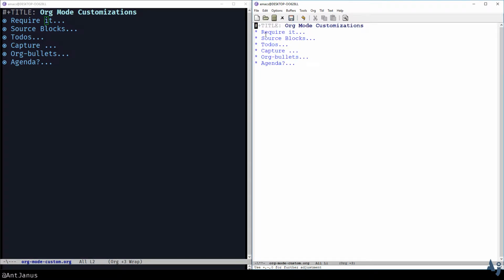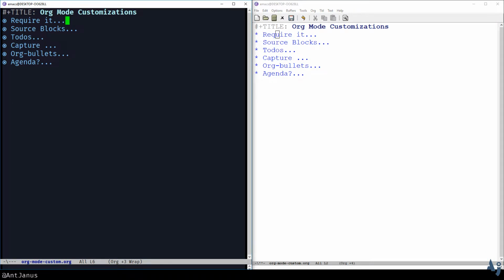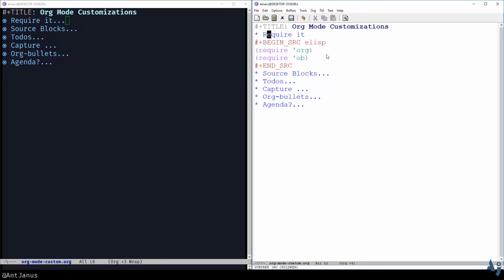So as you can see, the stock version of org mode looks very different. I don't have these fancy bullets. You might be looking at the theme and thinking, wow, I have some custom theme. No, this is a built-in theme, so I wouldn't look at the colorizing too much, but you'll notice that I have bullets that are a little bit different, and we're going to see more stuff as we go through.